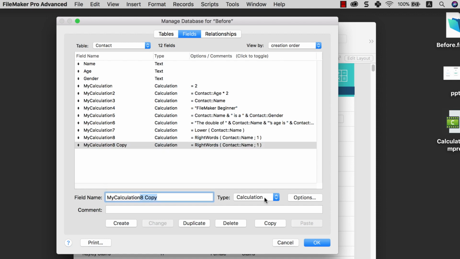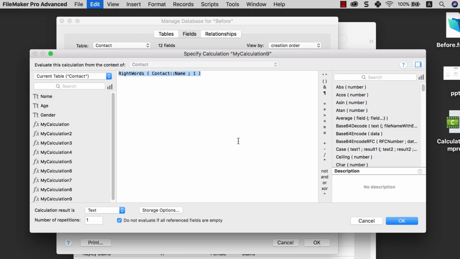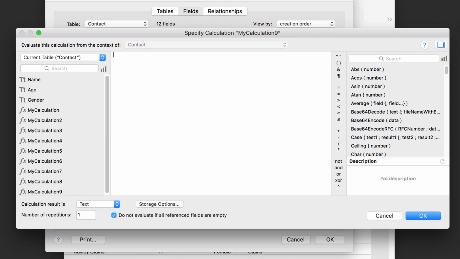Duplicate this, number 9, change and double click, remove all this, and I'm going to use the if function here. Now the if function is a little bit tricky. You can see that the format here is slightly weird. We are not only having 2 semicolons to hold 3 parameters, we also have this thing here, which indicates to you that it's an optional parameter. So you can add 2 parameters here or 3 parameters here.